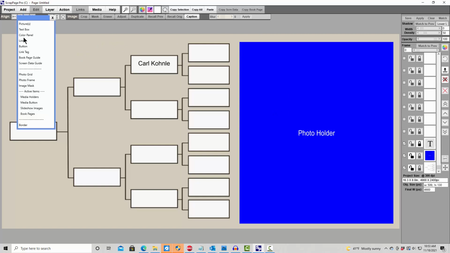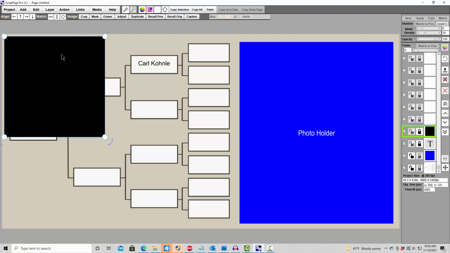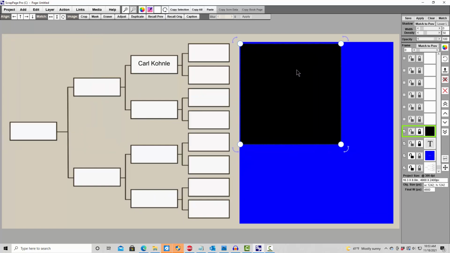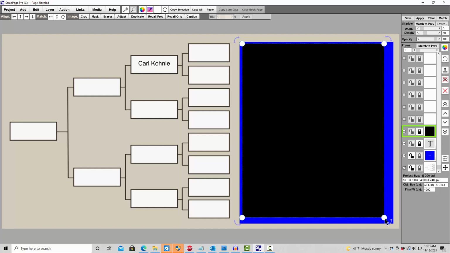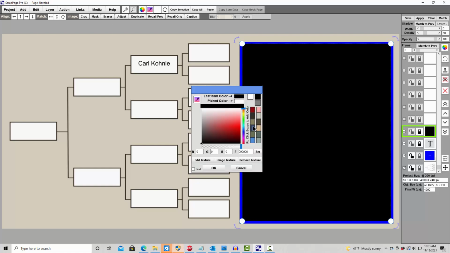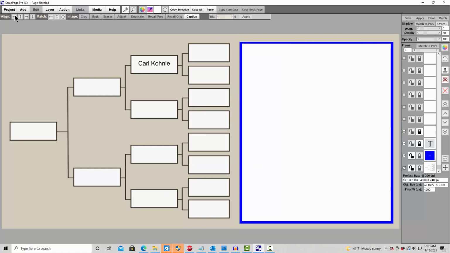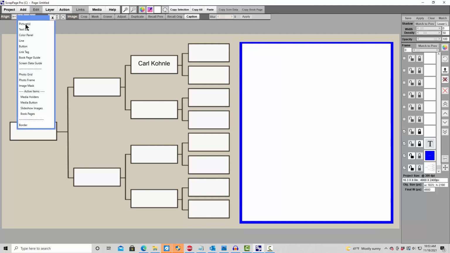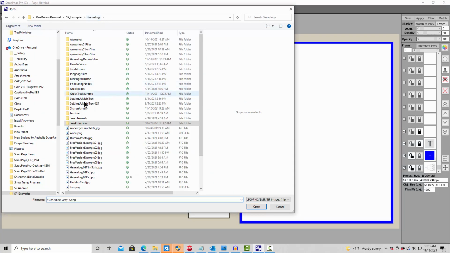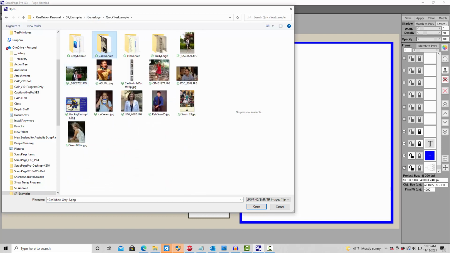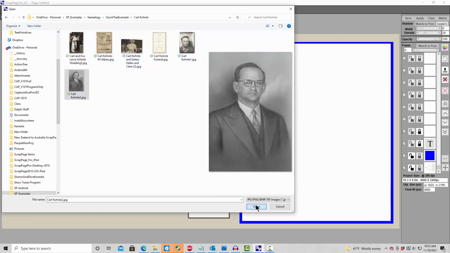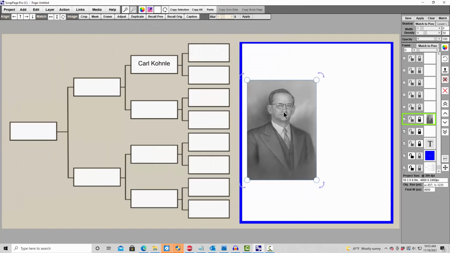And to do that, the first thing I'm going to do is add a color panel. And I'm going to set it over here and make it roughly the size of what's going to go into that. It doesn't have to be exact. It's going to eventually be shown in that photo holder. And I think what I'm going to do with this one is make it white. And now I'm going to add a photo of Carl. So if I go here and into this folder, I happen to have some pictures of him, and we'll just add this photo and set it over here somewhere like that.